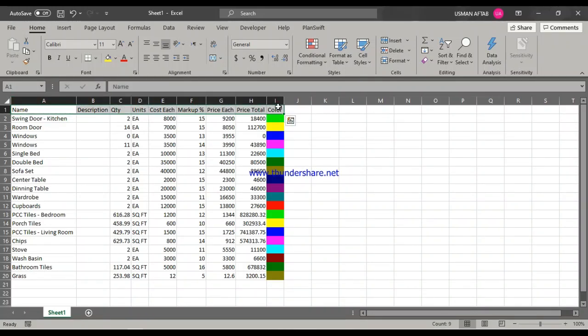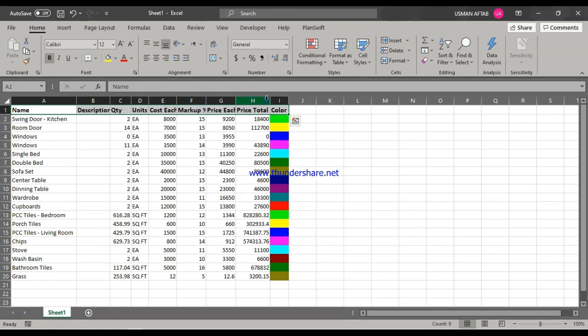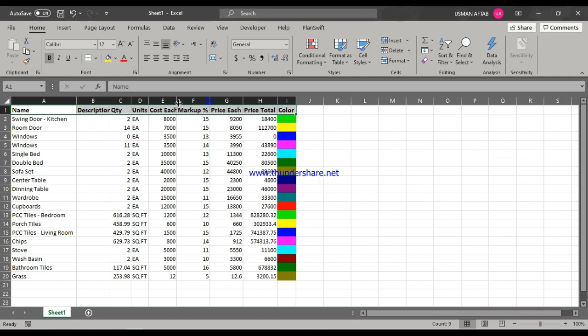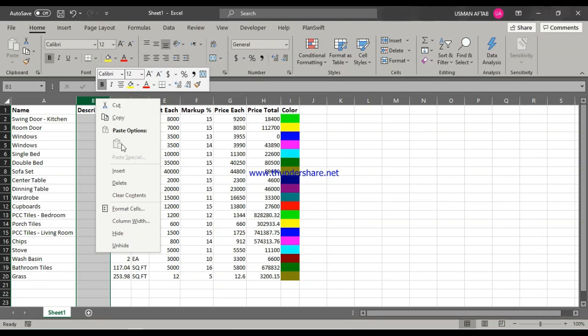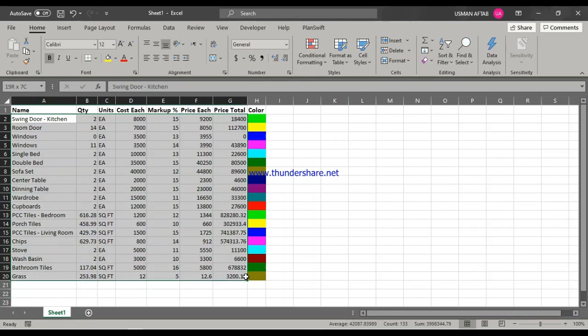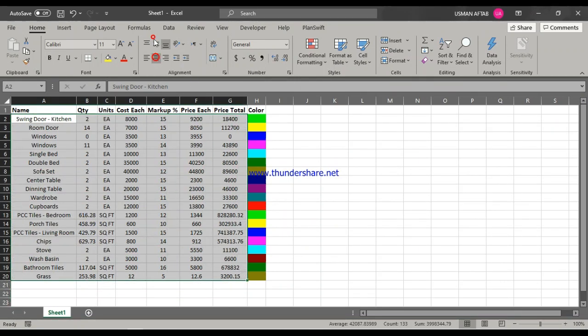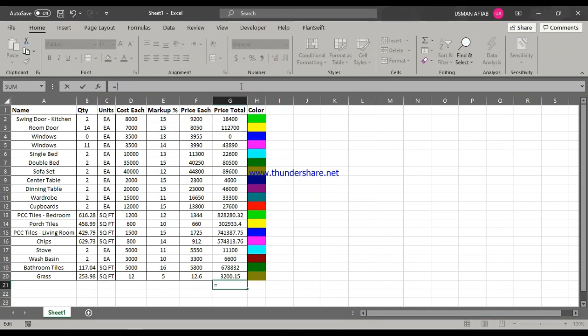I'm going to bold this and a little bit of this. So now we have a very clear sheet. I'm going to delete this, though you can let it remain because it's a very useful description available in the estimating contract bid document.